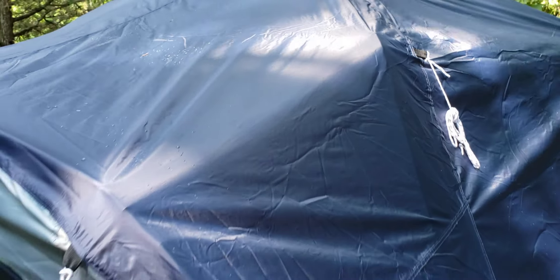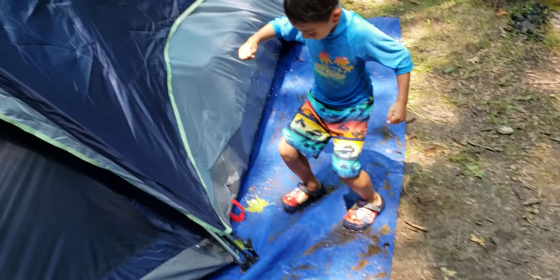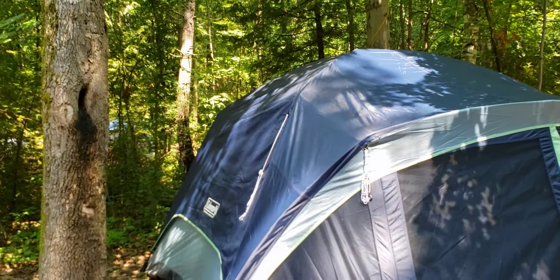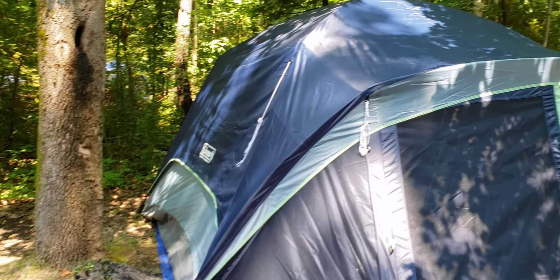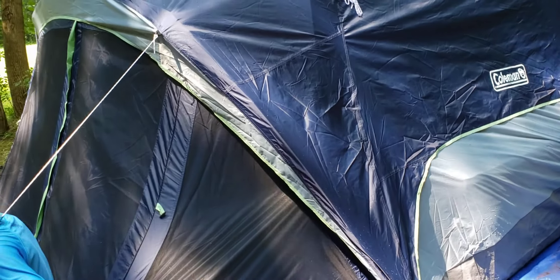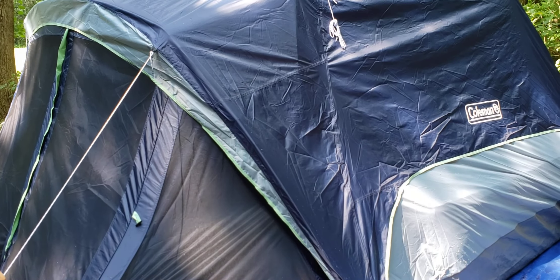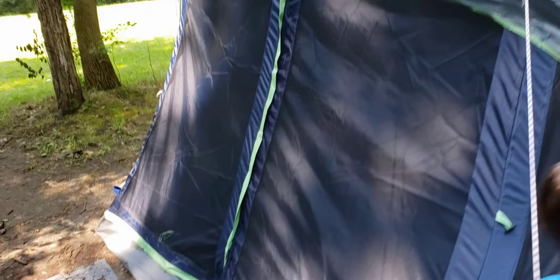It rained 15 millimeters last night and we didn't get any rain inside, and neither did our neighbors. There are puddles here in the tarp area after the rain, but no rain came into our tent. I talked to all four families with this tent here and none of them reported rain inside. That was reassuring, because one review I'd read complained that Coleman doesn't make rainproof tents as well anymore — but our experience was positive.